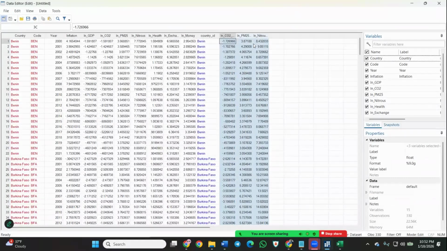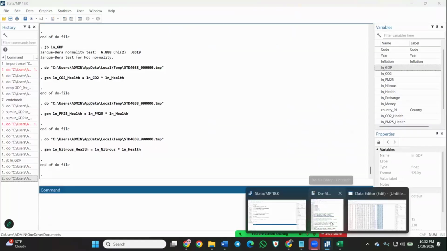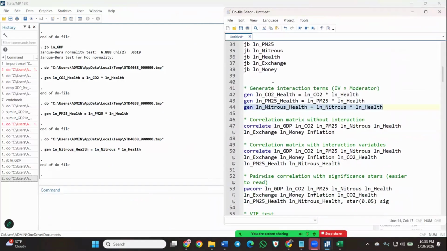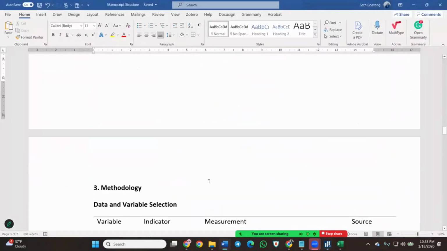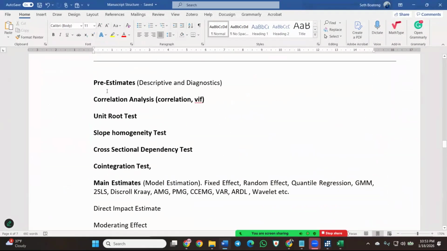That's what we call the interaction term. The interaction term combines the moderating variable with the independent variable. So that one we have created, and we will use it later. You can create it from the beginning of your analysis, or you can create it when you get there. Okay, next on the list. When we get to the moderation, we will explain it again. So next on the list was correlation and VIF.